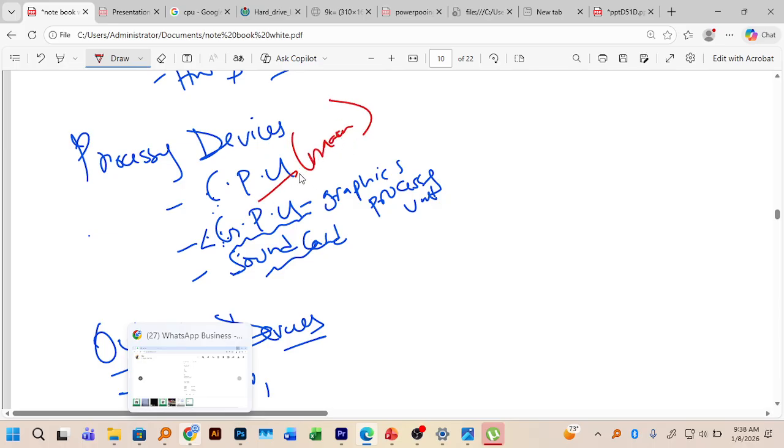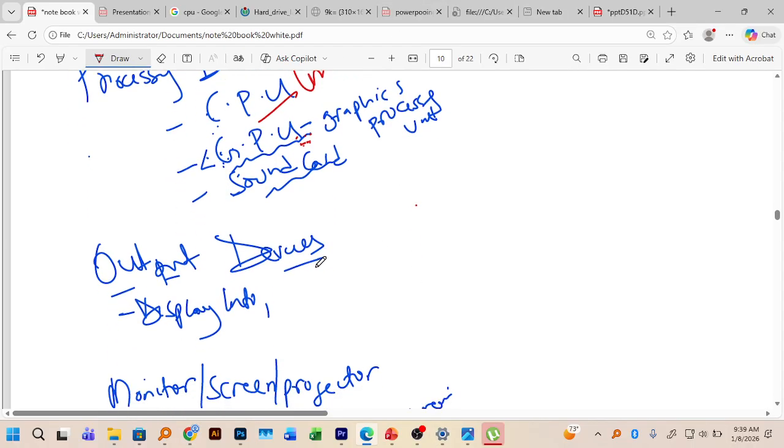If your CPU has a problem, your computer won't even power on. But a GPU is just made for graphics. That means if my computer has no GPU, it doesn't mean that it won't operate. It will operate very well. A GPU only comes in when I'm dealing with heavy graphics, as I've mentioned. You're a graphics designer, a video editor, a live streamer.